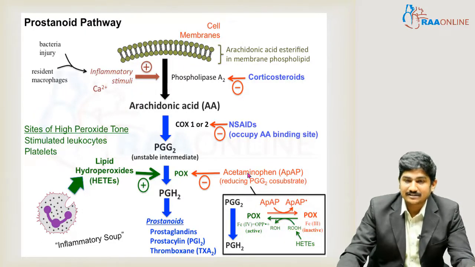It is for this reason that in the peripheries, that is in the blood in general, there are a lot of lipid peroxides, especially the macrophages and neutrophils, which are very high in peroxidase enzymes. It is for this reason the action of paracetamol in the peripheries is very, very limited. But in the central nervous system, where the oxidases are very limited, paracetamol has a significant action.